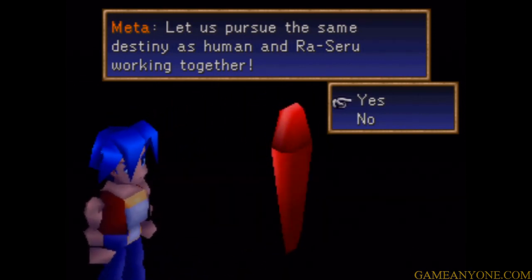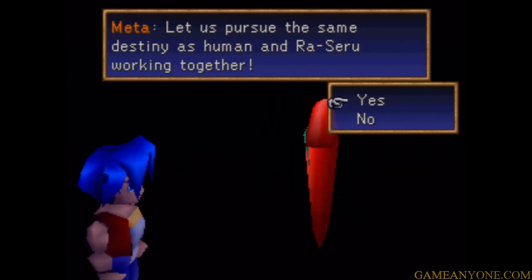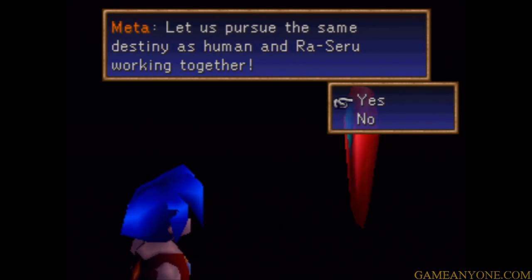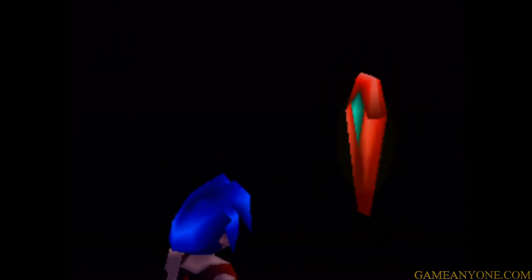Weren't seru supposed to be driven mad by the mist and everything, and they're bad and we're not supposed to touch it? Well, do we really have a choice at this point? Let's give it a shot.